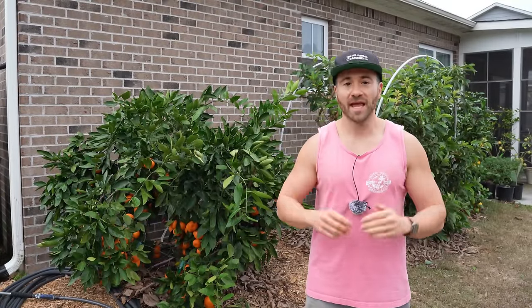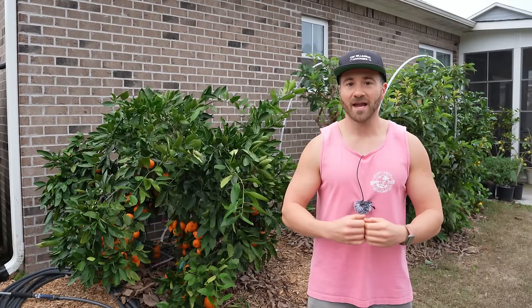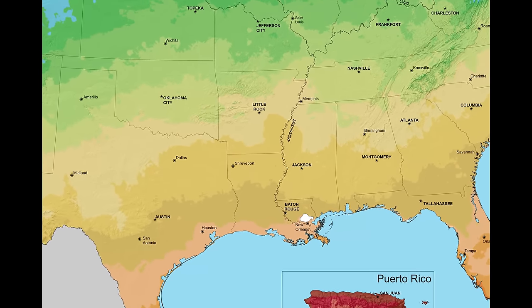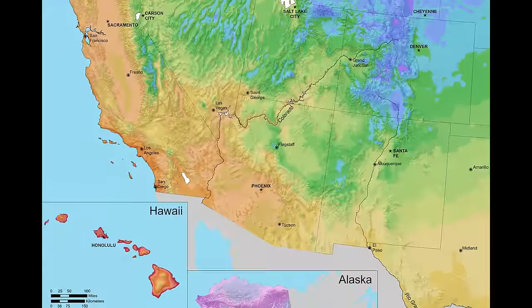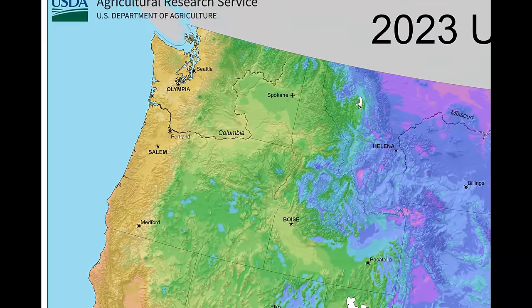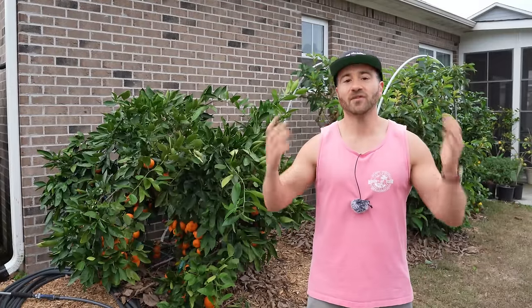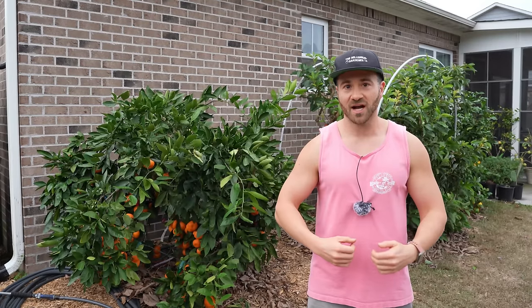The most cold hardy of the top quality commercial varieties of citrus are hardy down to zone 8. The USDA just updated their hardiness zone maps for 2023, and now roughly half the landmass of the continental United States is zone 8 or warmer. The territory of zone 8 has been expanded pretty dramatically and now includes the entire south, working its way up into the southeastern Virginia area, into the Chesapeake, and even some areas of southern coastal New Jersey. In the desert southwest, zone 8 has been expanded dramatically all the way up into the Pacific Northwest to the Canadian border. This encompasses most of the population centers, so the majority of people living in the continental United States now live in a climate suitable for growing citrus in ground.